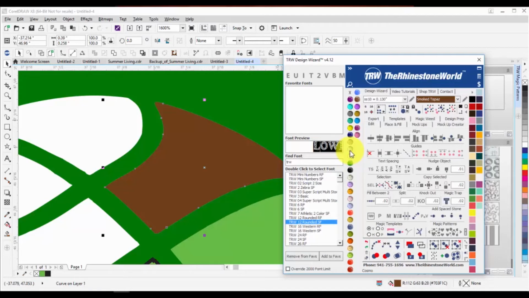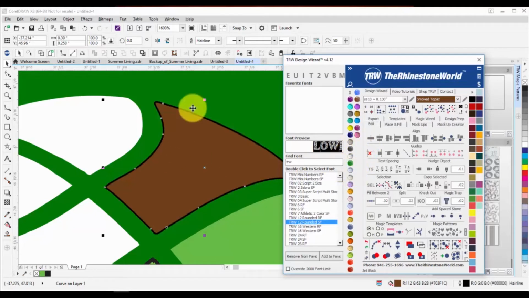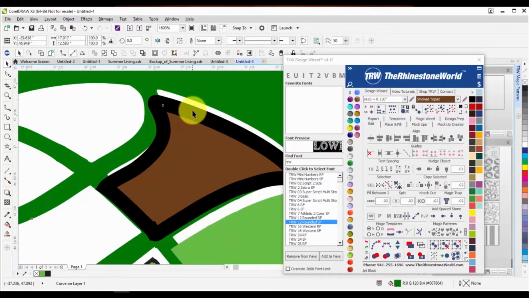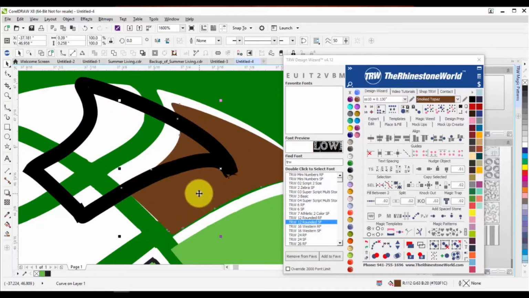Someone asked if you wanted to make it a 2-color, could you? Yes. If we change this color right here, you'll see the hairline. Let's just make that a little bit bigger. Once I do that, you'll have this button here, convert outline to object. Once I did that, it should, yep, now the black is one object and the brown is one object.